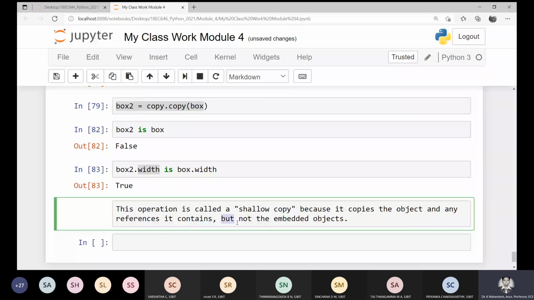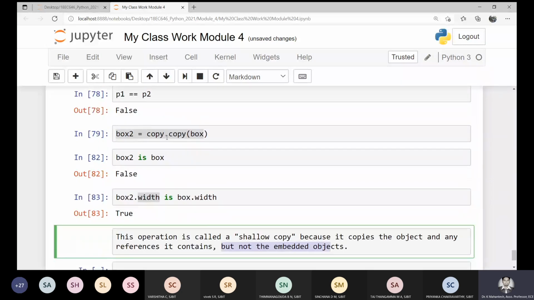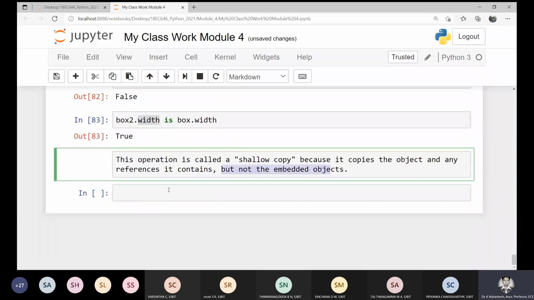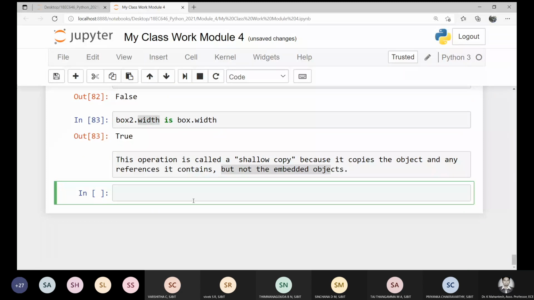So if you want to make a deep copy, use deep copy. Now I will say box 3 is equal to copy dot deep copy.